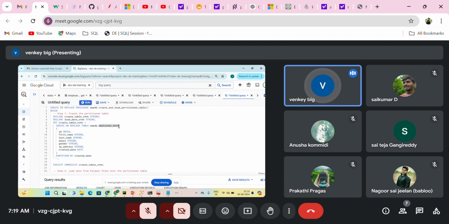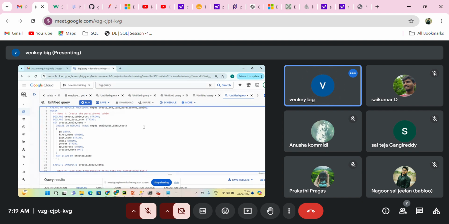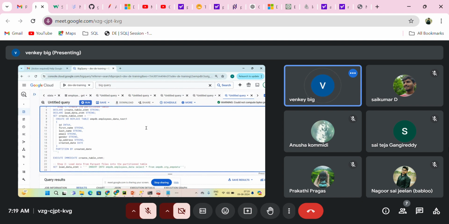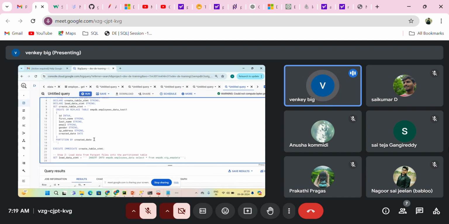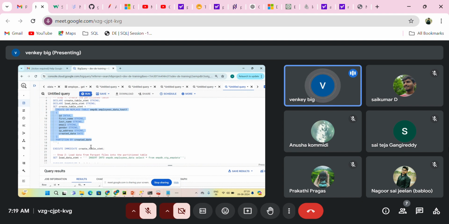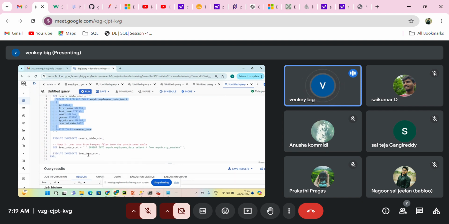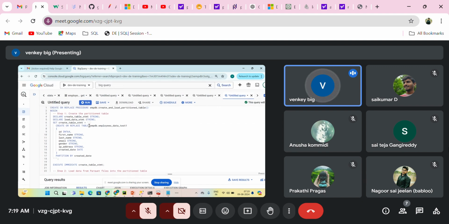So I will just simply test one. Here, I'm creating a partitioned table, and then I'm trying to load the data into that table using an insert statement. And I'm doing this process through a stored procedure.